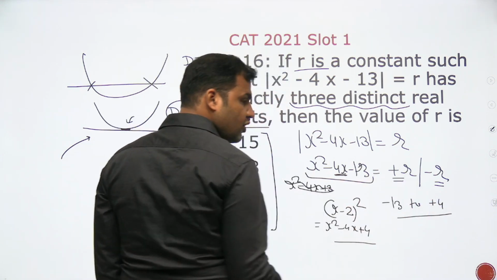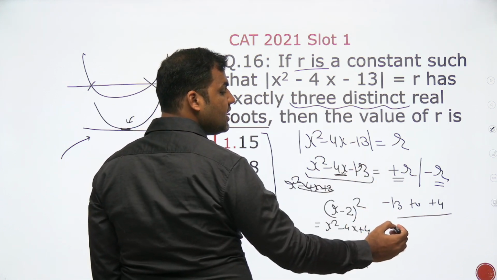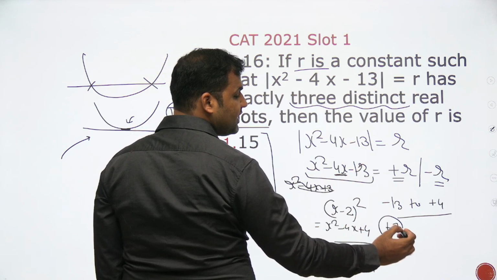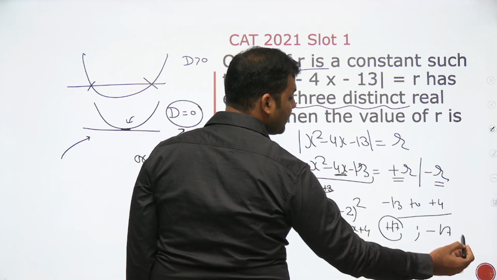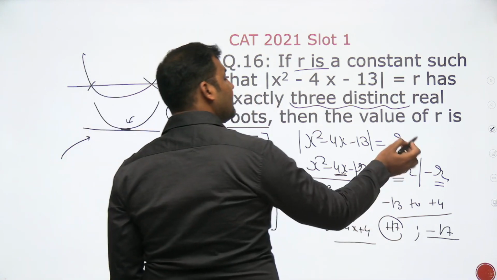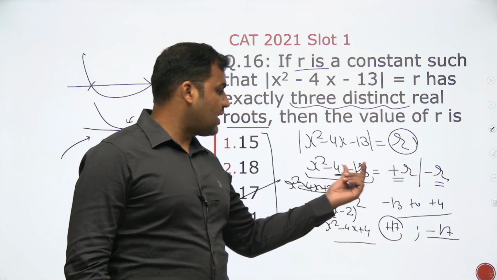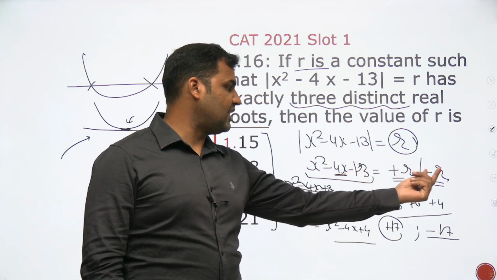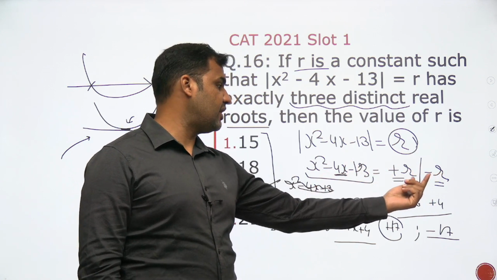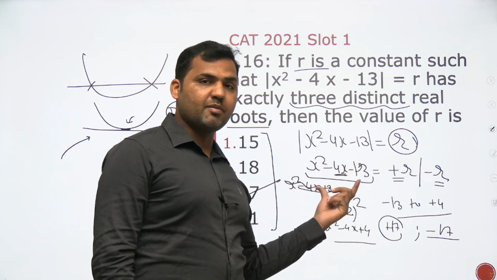माइनस 13 को प्लस 4 में कन्वर्ट करने के लिए लेफ्ट हैंड साइड पे आपको 17 ऐड करना पड़ेगा. लेफ्ट हैंड साइड पे 17 ऐड करने का मतलब है कि राइट हैंड साइड में माइनस 17 होना चाहिए. दैट मीन्स इफ आई टेक द वैल्यू ऑफ आर एज 17, तो एक बार क्वाड्रेटिक इक्वेशन परफेक्ट स्क्वायर बनेगा और माइनस आर का वैल्यू माइनस 17 लेने पे दिस विल मेक बी ए परफेक्ट स्क्वायर एंड प्लस 17 लेने पे दिस विल नॉट बी ए परफेक्ट स्क्वायर.